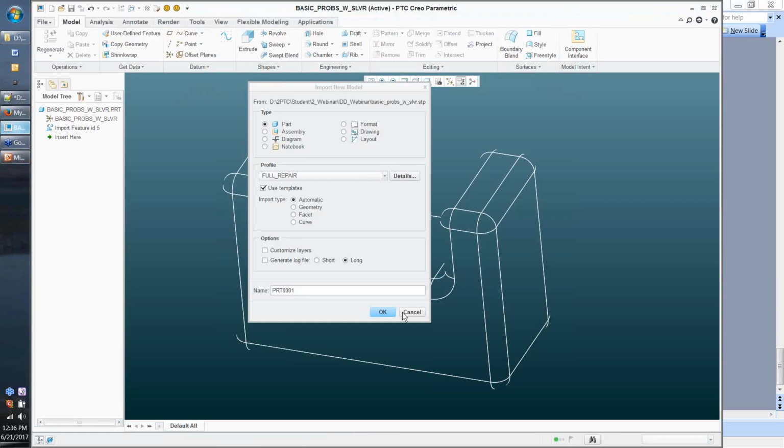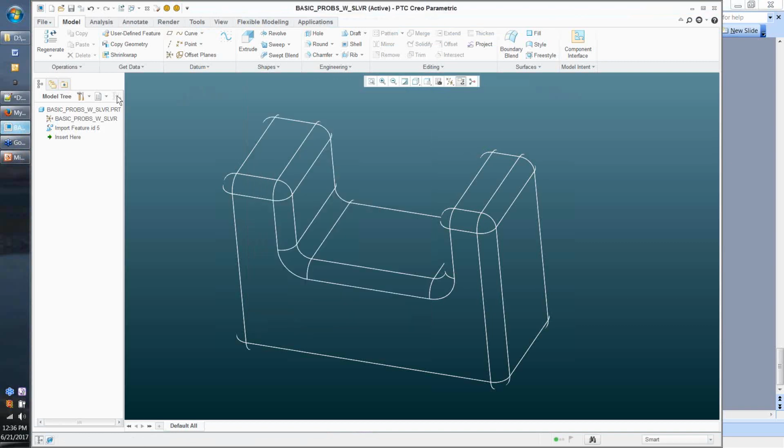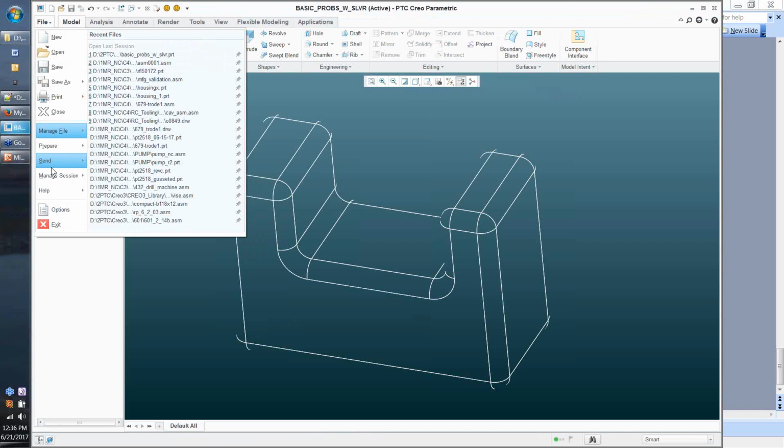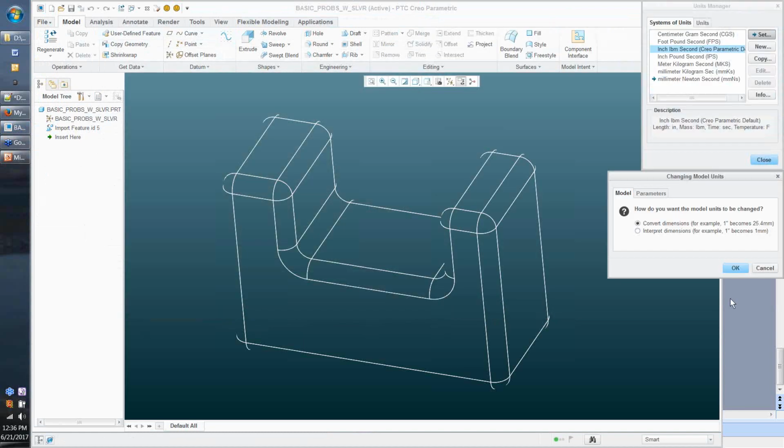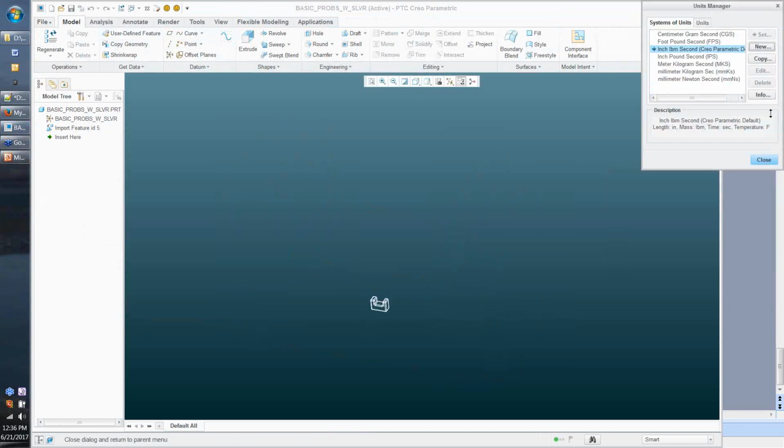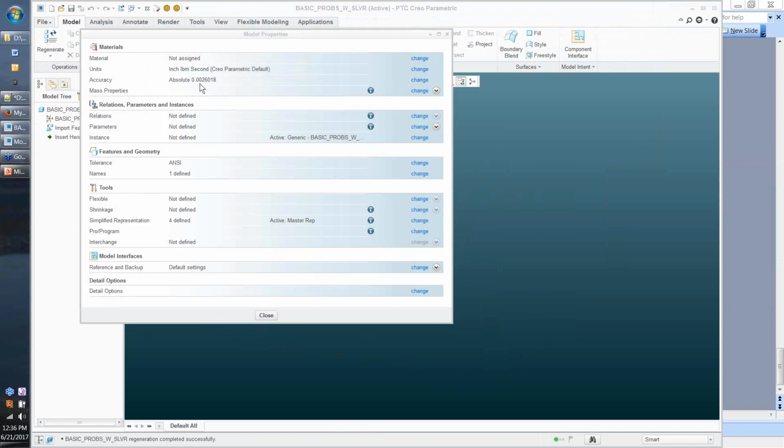If we were looking at this part as our reference model, and I'm jumping into the file prepared model properties so I can have a nice English units discussion about this, so bear with me, because we're going to reset the unit formula here real quick to something I can speak to in a typical sense. If we're looking at this part's model accuracy now, and if this was our part to do tooling for, when we speak to mold tooling, just in context, the absolute accuracy in inch units for this part that we just repaired was 2.5 thousandths roughly.